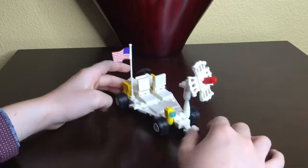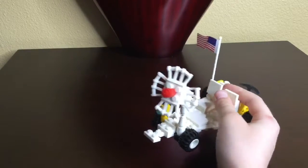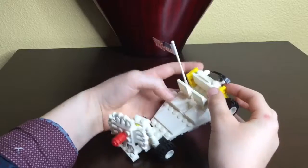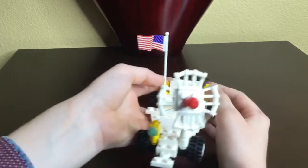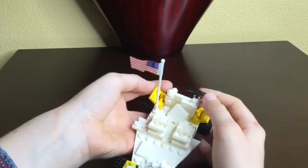It rolls on four steady wheels. At first, I thought these things were little satellite dishes, but they're actually seats. I did not know there were seats at first. Behind the seats, we've got these square thingies. If you move these out, there's an opening there.